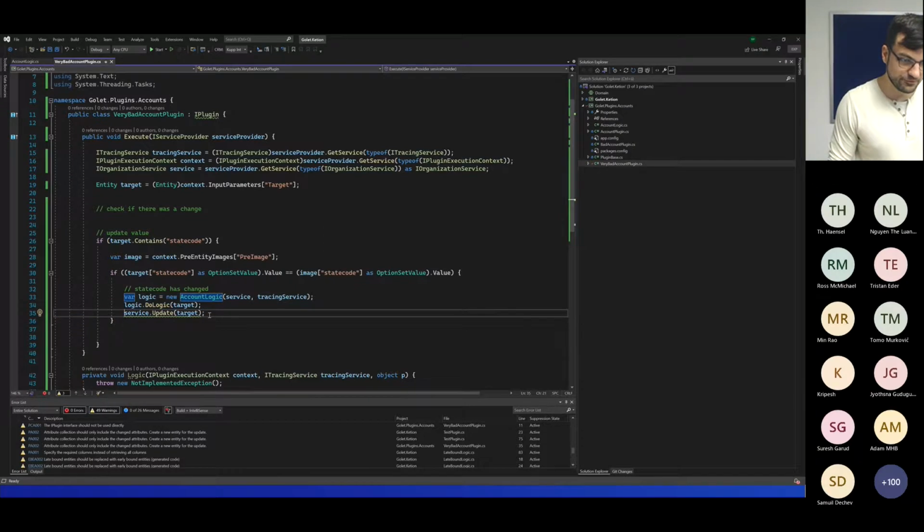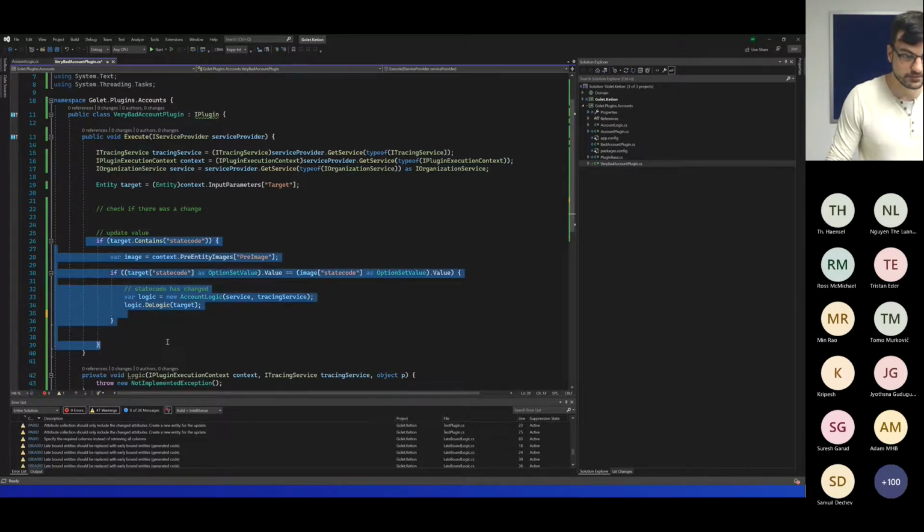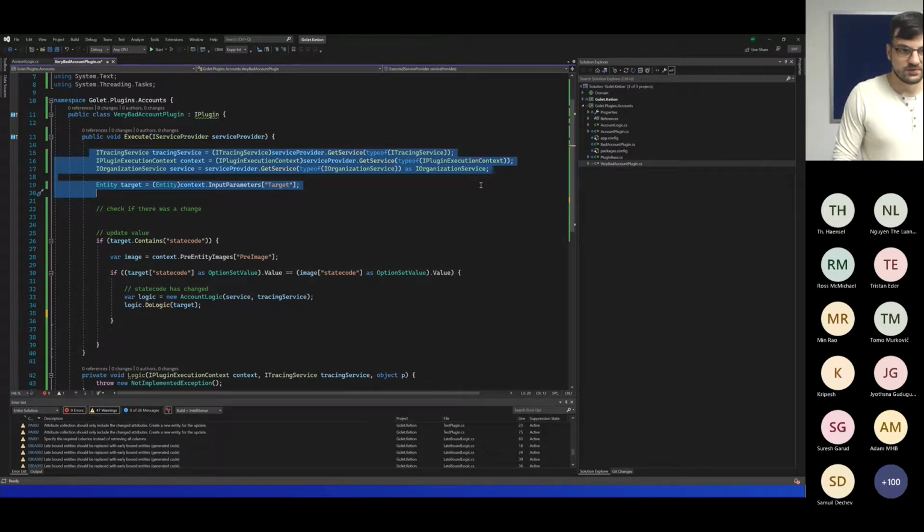Okay, so this was basically our first error message here. We should not do that, so we can remove it. Okay, cool. And we will come back to this example later. In the beginning, I was talking about the project structure and why it is bad to do something like this. Okay, so as I said, I would like to make sure that the state code has changed. And this is what I have to do. I have to create my pre-image and so on, and then I'm using some strings to access the relevant data, and this is bad. And also this one, so I don't like to copy code. I mean, it's also a very common best practice thing that we should not copy the code again.